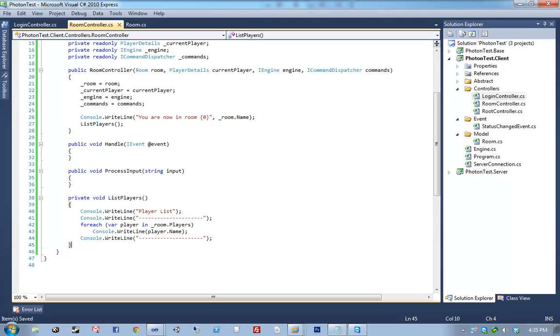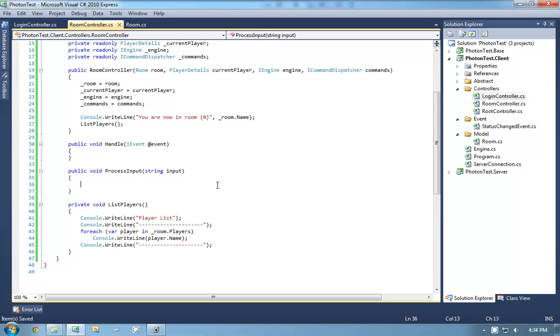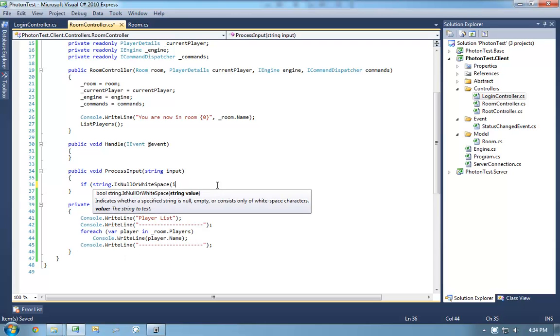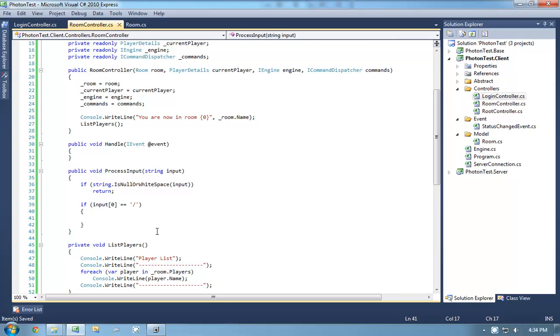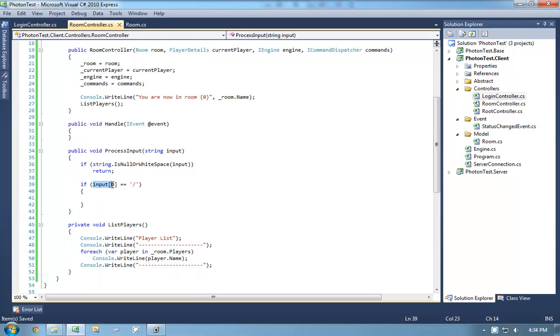So now I'm going to go ahead and implement our process input method first. This is just going to be a bunch of text parsing, so it's not super important. Say if string is null or white space, return. If input at 0 equals /, then process this as a command. Notice how I'm doing input at 0. This might make people cringe. They're like, oh, wait a sec, input might be an empty string. Well, we make sure that's not an empty string. And by making sure it's not an empty string, we know that the input has at least one character, which means this if statement is entirely safe to perform. It's not going to result in an index out of bounds exception.